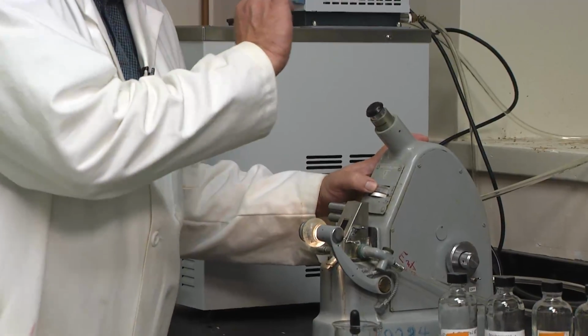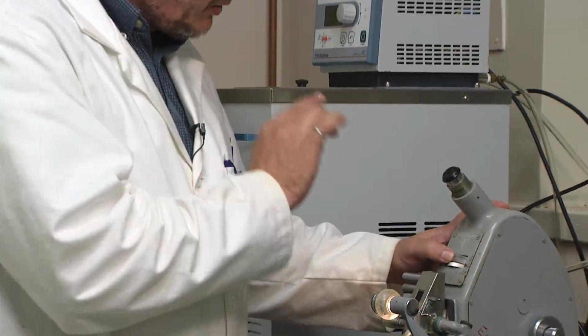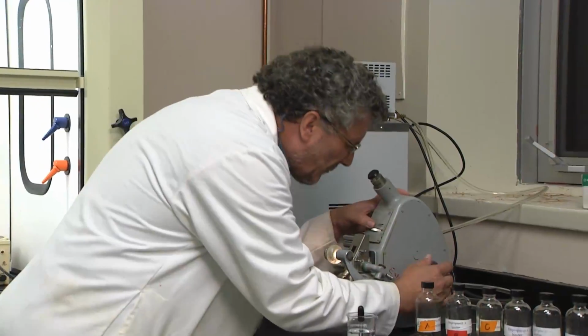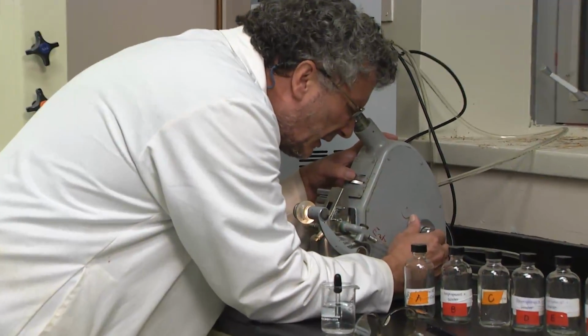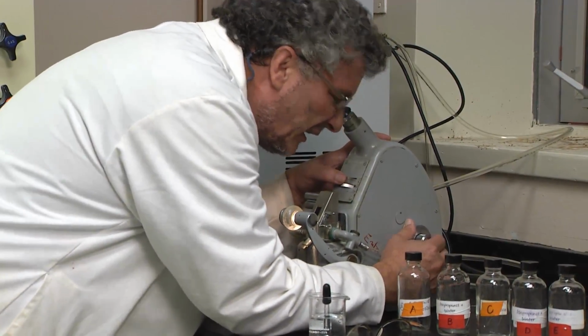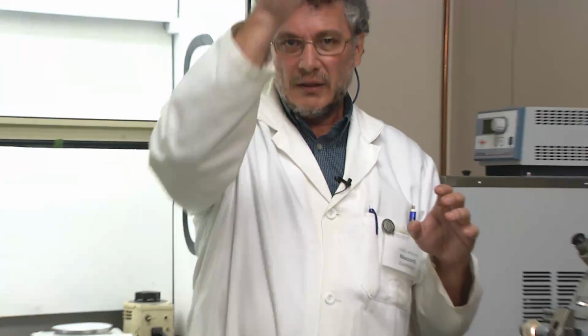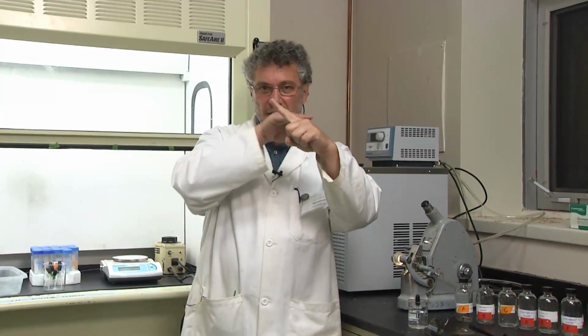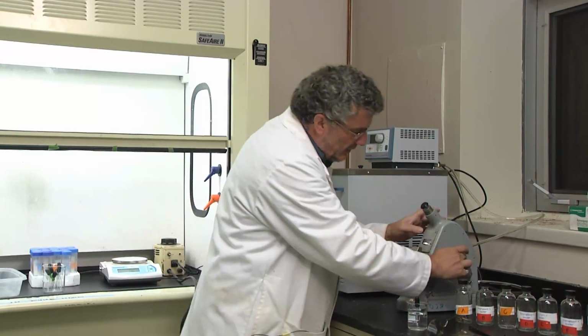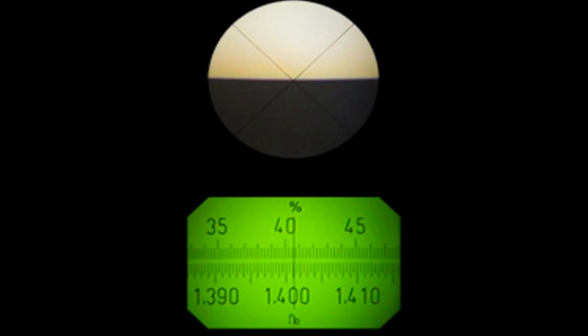So you're going to find that there's a very sharp line. Once you have that sharp line, then you will try to adjust that sharp line to the crosshairs. There's a vertical crosshair and there's an X crosshair, and they are aligned. And then when you move this dial, you will be able to move something that looks like a horizon. It will be a little bit darker in the bottom, a little bit brighter in the top, and you can move it up and down. So what you're going to do is move it so that it matches exactly the crosshairs.